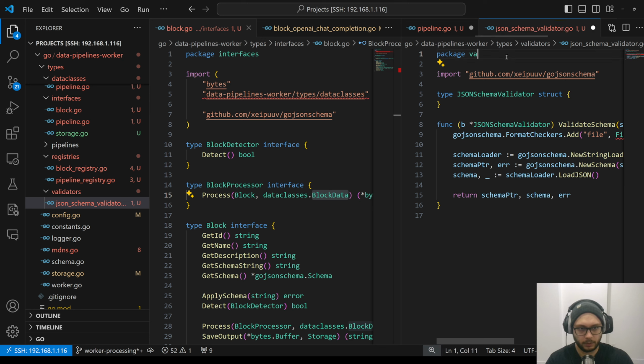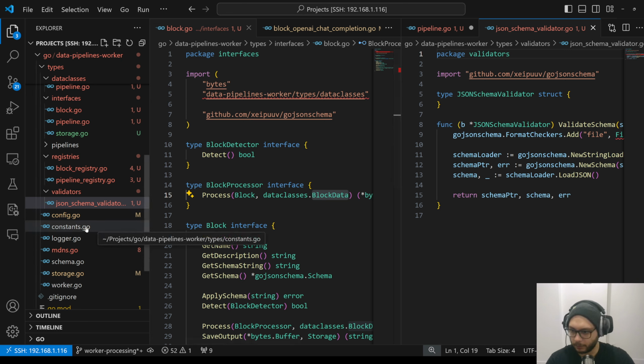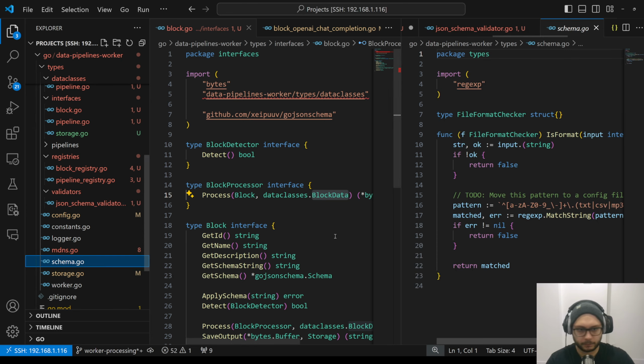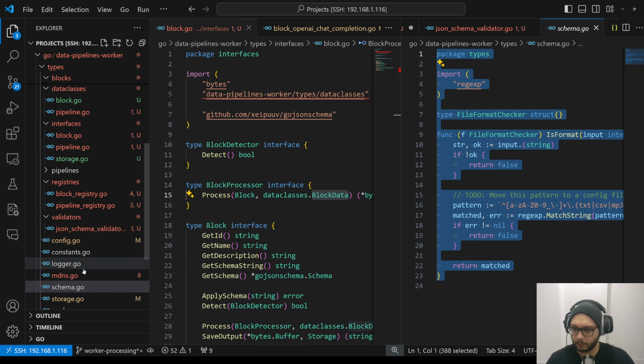All validators. What do I have here? File format checker. Yes. Let's move it to pipe validators as well.